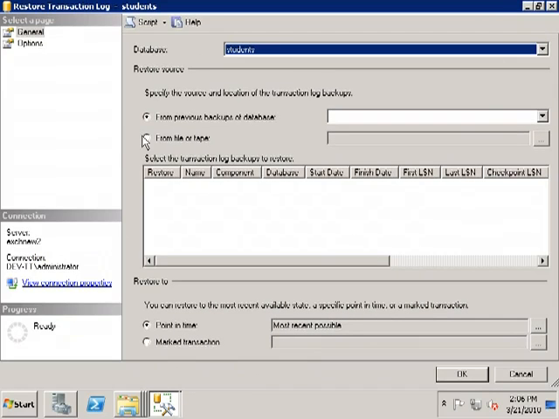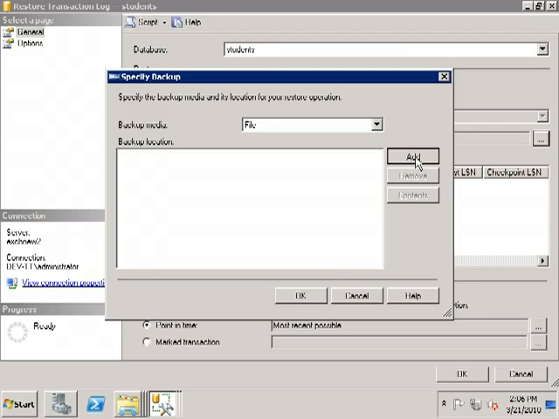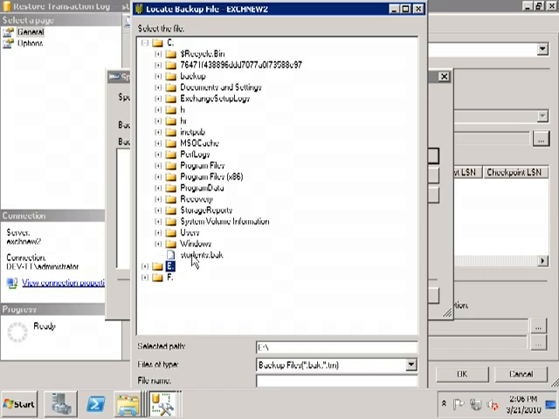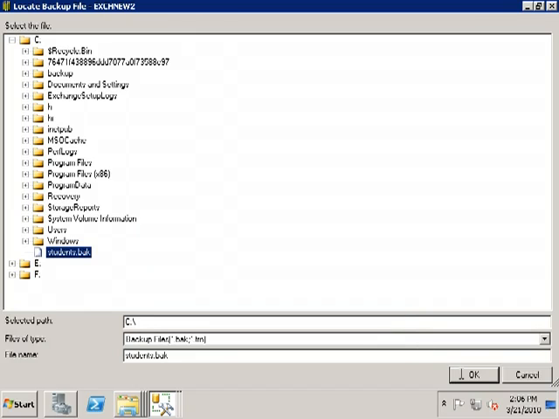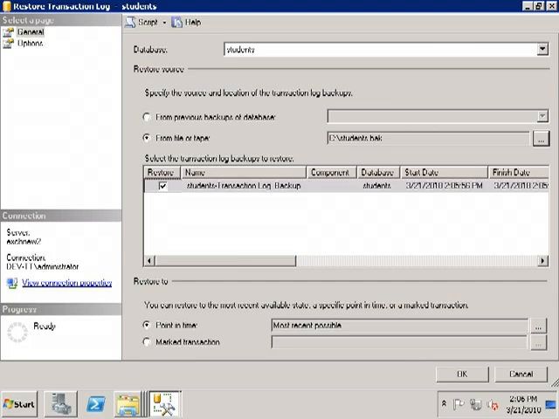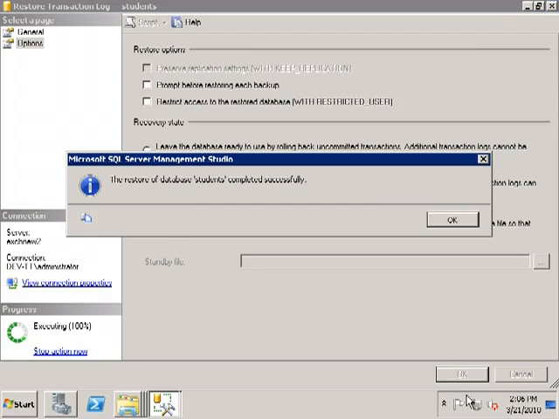Browse to the folder containing the backup file. And again, we select under Options the No Recovery mode. So now our database and transaction logs have been backed up and restored to the mirror server.